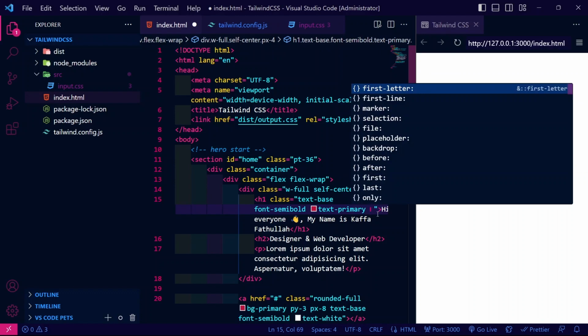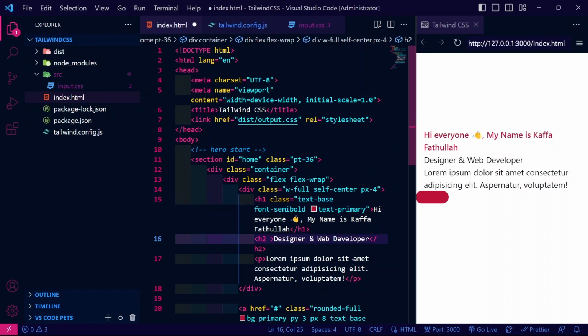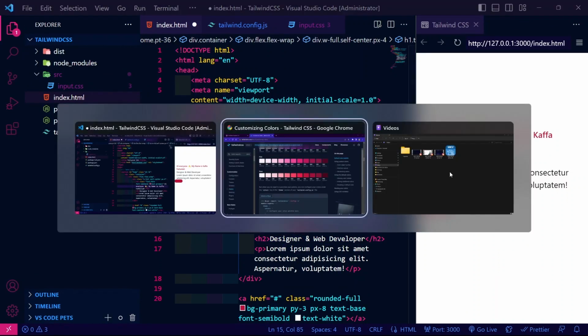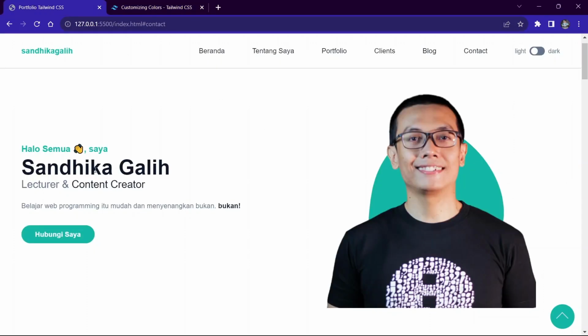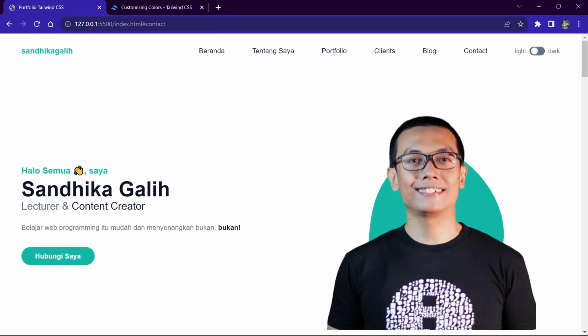And what we're gonna do next is this h1, we keep it like this first, and then we're gonna make the text from my to Fathullah to be a different color. So like it's gonna be like this.